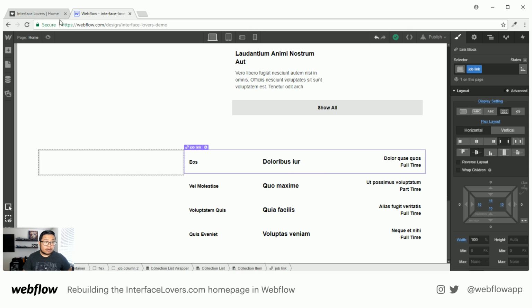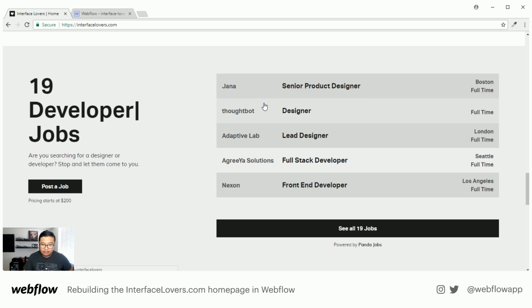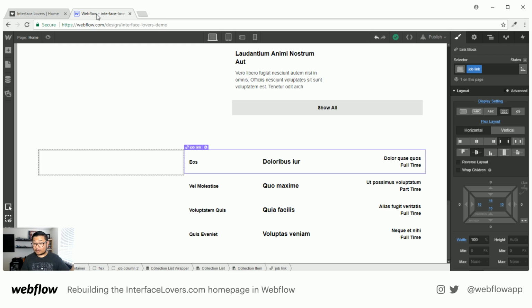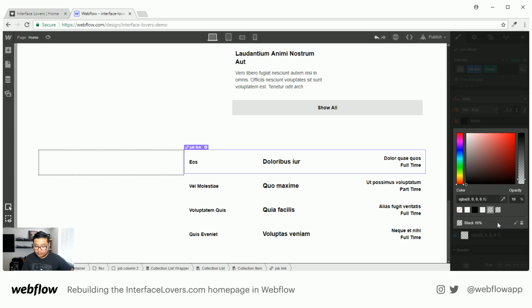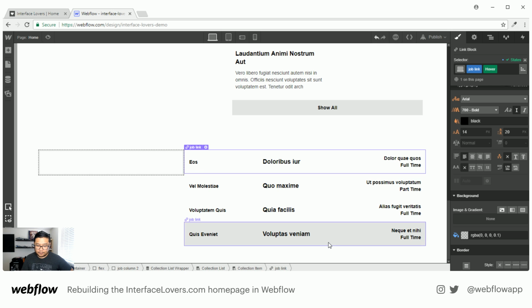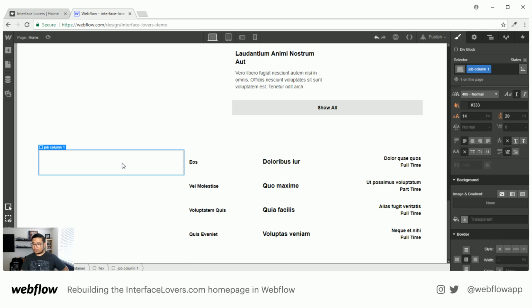Simple. All right, now if you notice that every odd row is a different color, you can't do that in Webflow because you can't target odd and even within CSS with Webflow yet. I hope that will be coming soon, but you can custom code it, but we're not going to do that right now. I'm just going to do a hover state for the background color, and we'll move on. Okay, so when I hover, it does this. Cool.